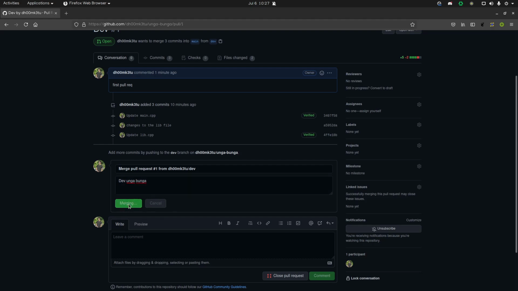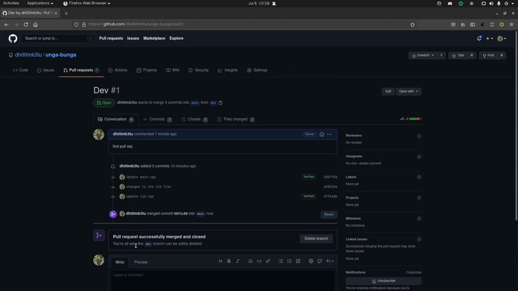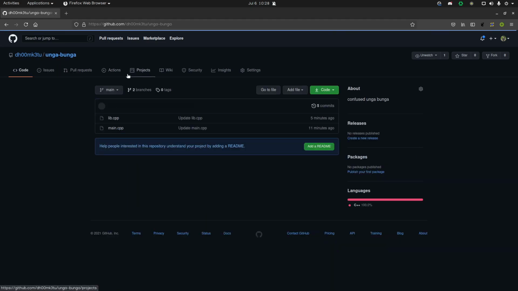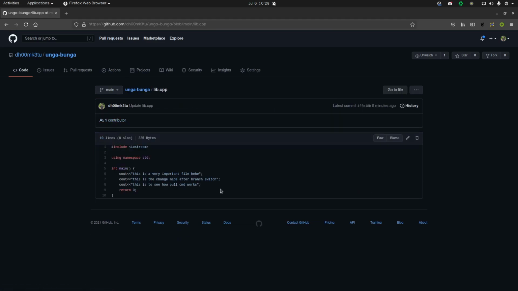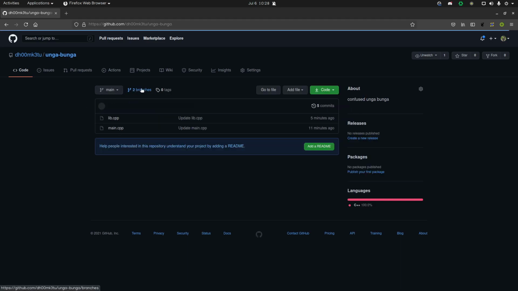You can confirm the merge. It's going to merge, and it's going to give you a confirmation that the pull request was successfully merged and closed. Now if we go back to our repository and head on to our main and check the lib.cpp file, we have all those three commits that we made in the dev branch, and now they are available in our main branch, and that is how it works.